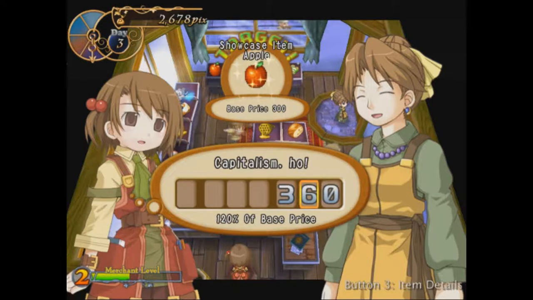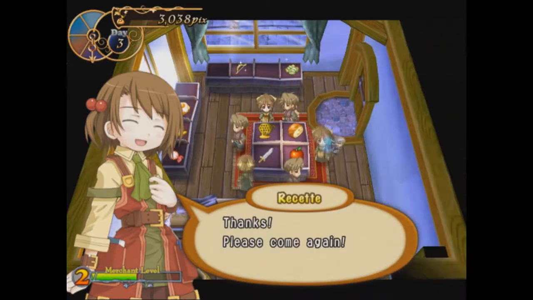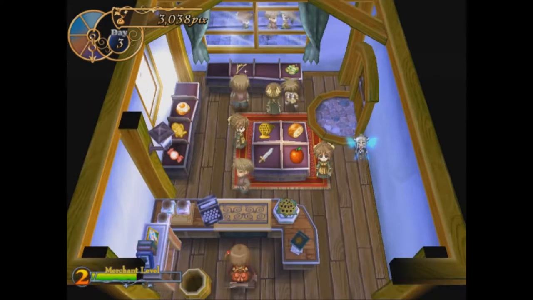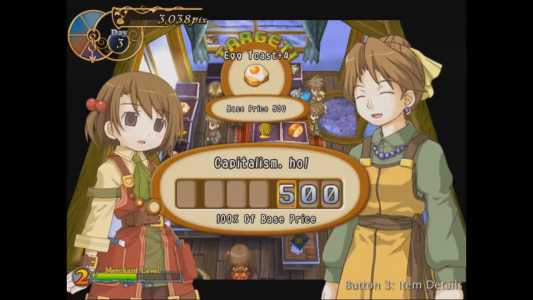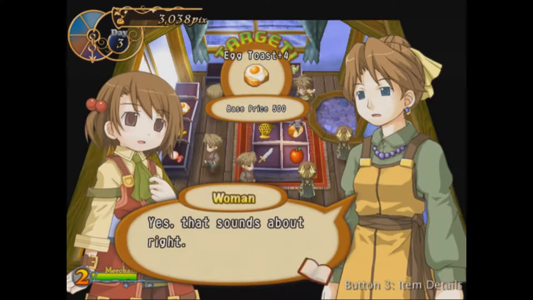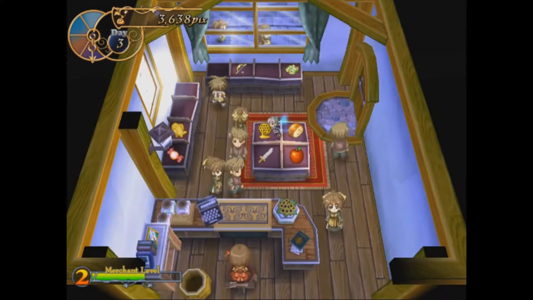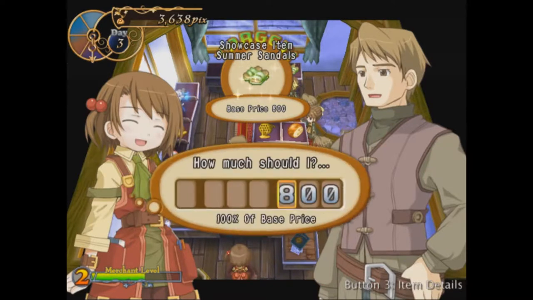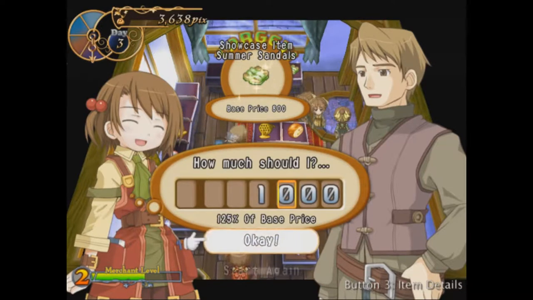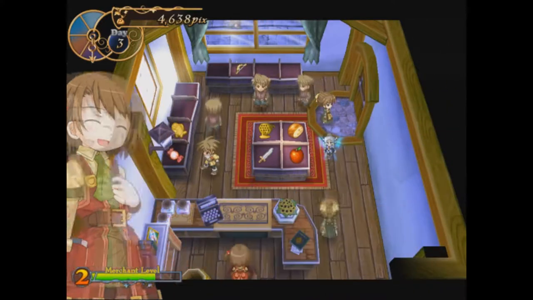$300, we're gonna go, since he's a housewife, $360. You like this, huh? $600. Yeah, I'll give it to you for $1,000. Radical. That's already a good. Let's see what else. Anything else? Nothing.